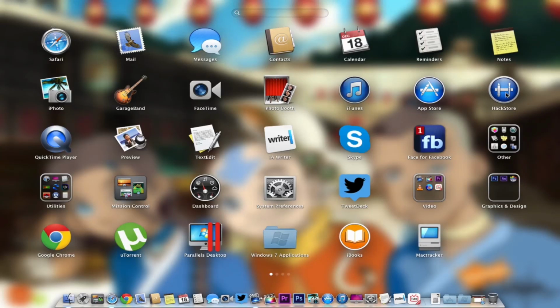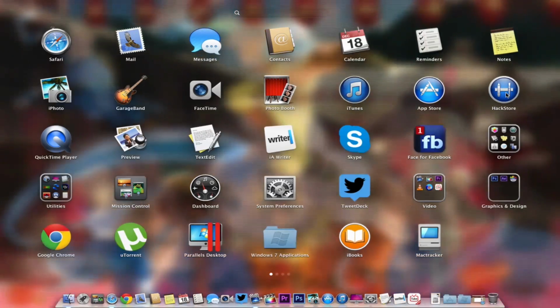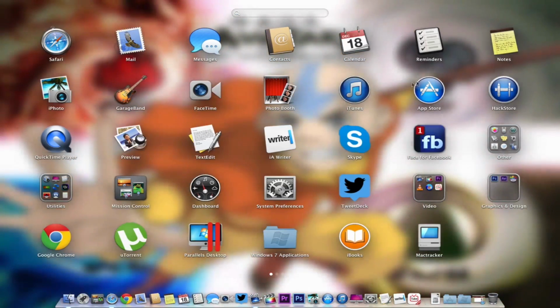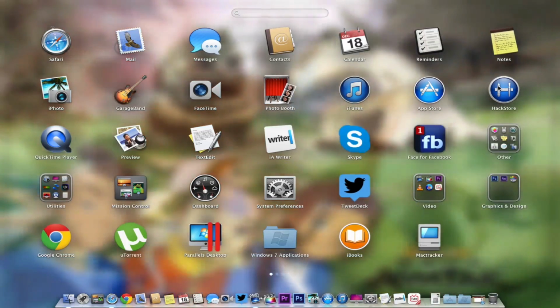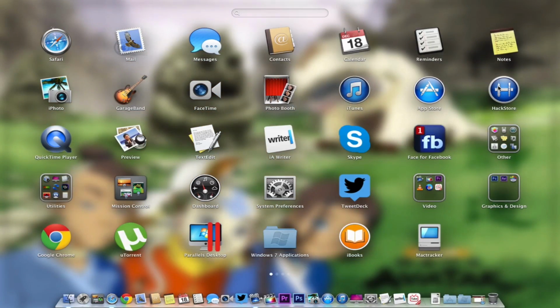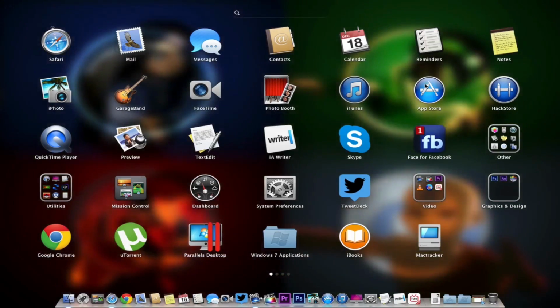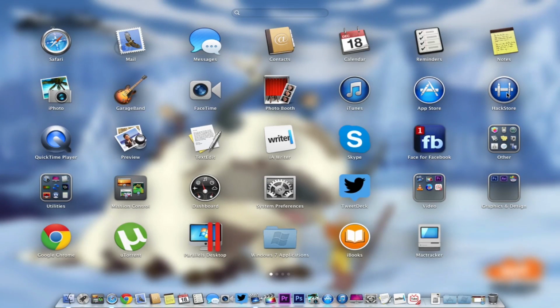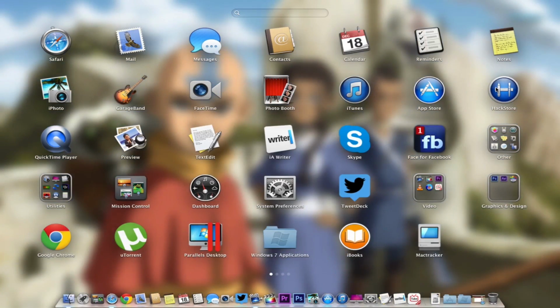Now the Hack Store is basically a place where software developers put all their applications if they're disapproved by Apple. So basically apps that are not allowed in the App Store, or Apple have disapproved, they all go in this Hack Store. It's actually really quite baffling sometimes because you find quite a few really good applications in there that you're like, I can't believe Apple did not approve of them, as they really are quite clever and creative. So you definitely want to download this. It takes up next to no space on your Mac, and you're open to quite a lot more possibilities with what you can do with your computer.